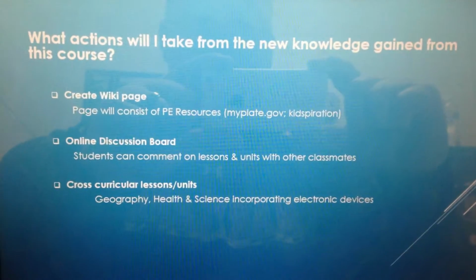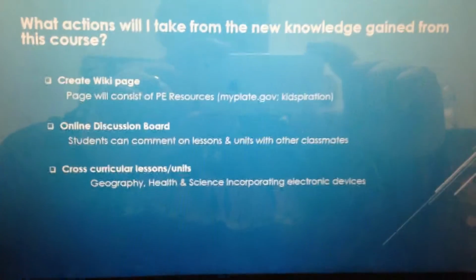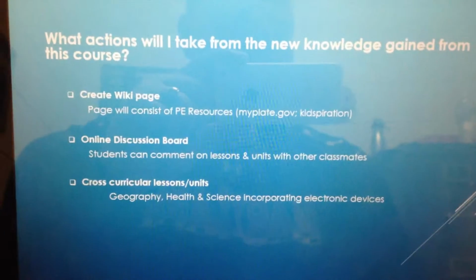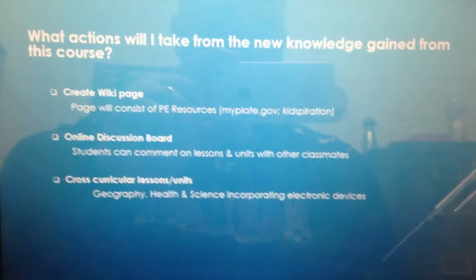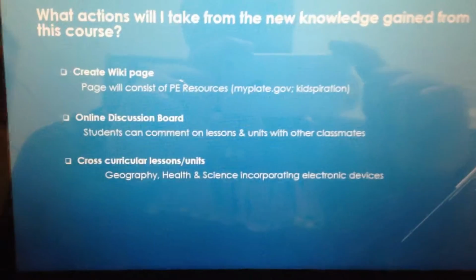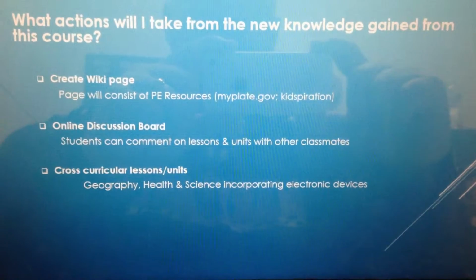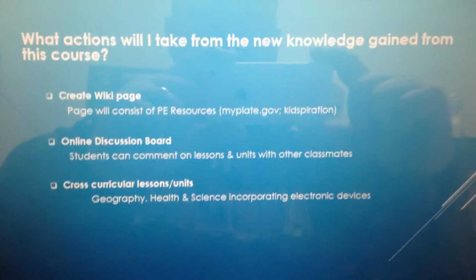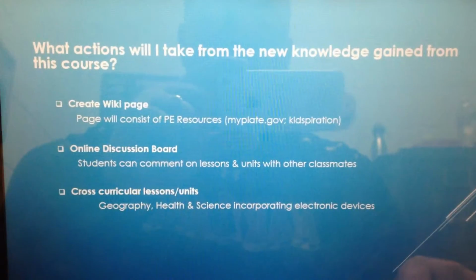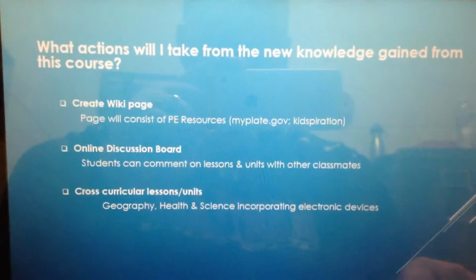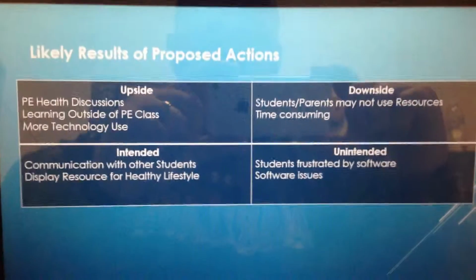With health and science, obviously with fitness, eating healthy is good. Science, something like recycling, where you're incorporating different things like paper products and waste products and bottles, and where do they go and which things are recyclable. You can do these in a lot of different moving relay games. I have a game that I'd like to incorporate. So those are some things I'd like to do from using the device and adding other newer age technological advances.